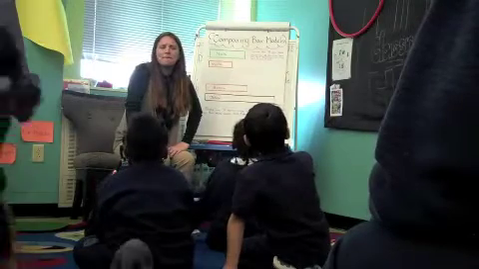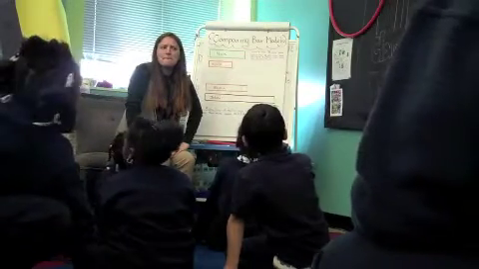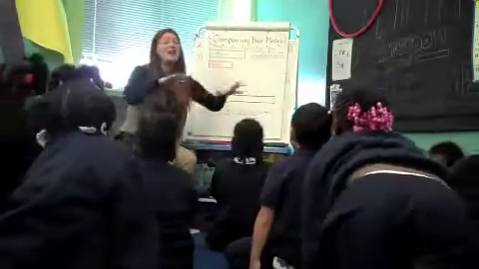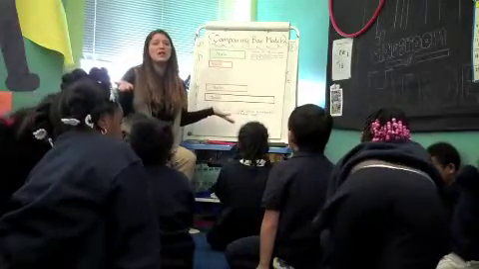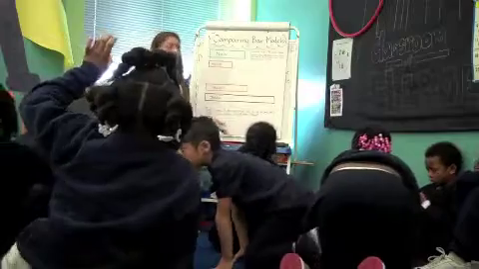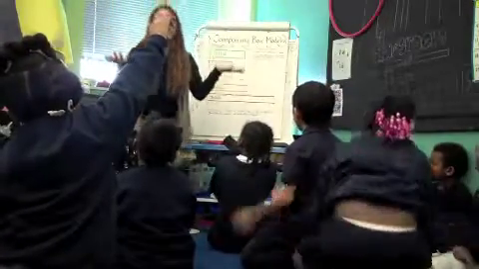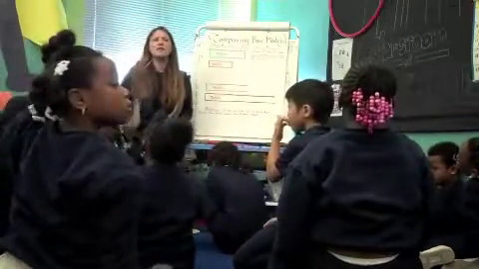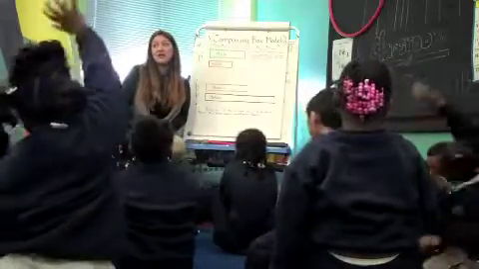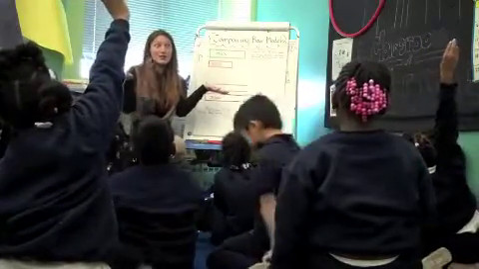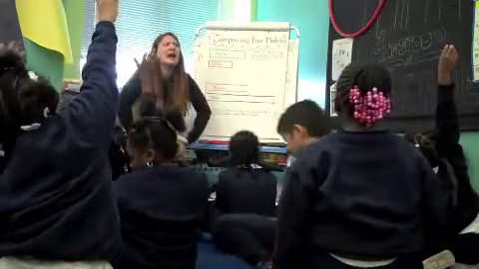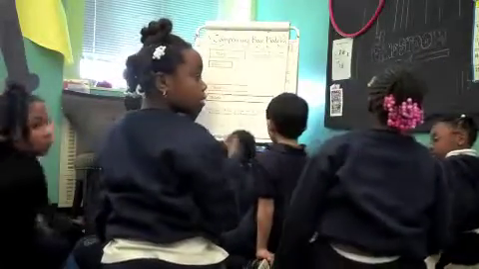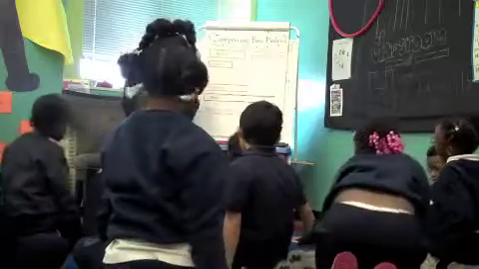Justin? I think it's another word for adding. Okay. I want you just to think, so it has nothing to do with math. What does the word compare mean? If I say, I want you to compare an apple to an orange, what would you be looking at? Jelani? Different stuff. Yeah, maybe the different things that an apple has compared to an orange. What else? When you're comparing two different things, what do you look at? You also look at what color, what shape, and what size.